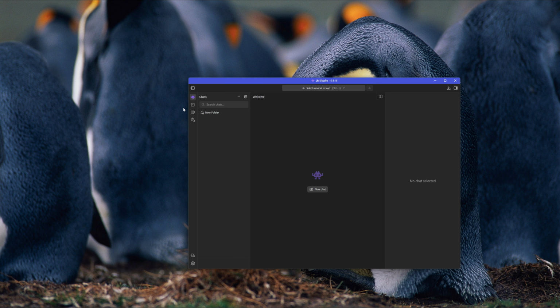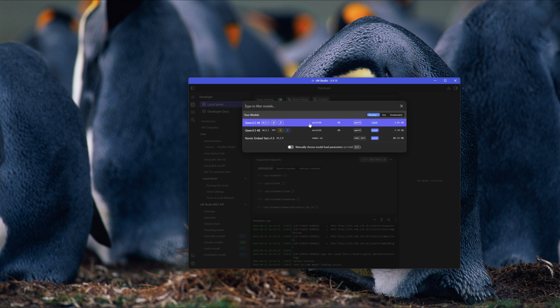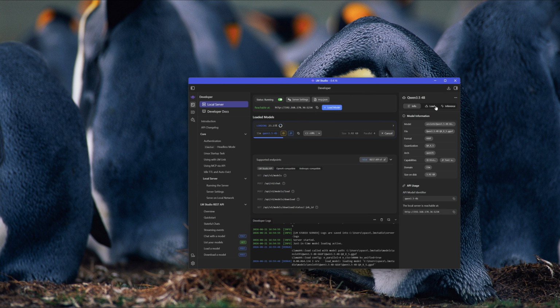Once you download the model, you can come here to the developer tab, start your server if it's not started, and load your model. As you see, we have the quantized version of Q4 running on this PC because I only have 6 GB of VRAM, so I can only run the 4 billion parameter model on Q4.